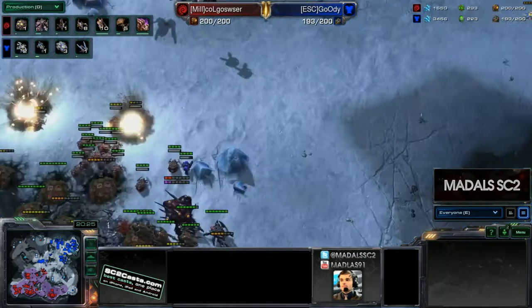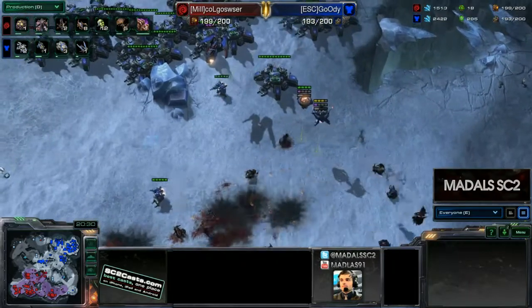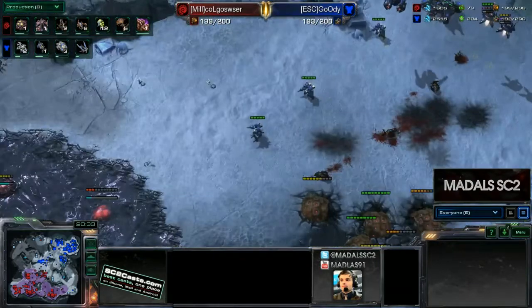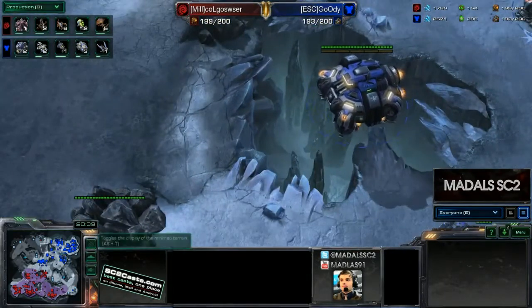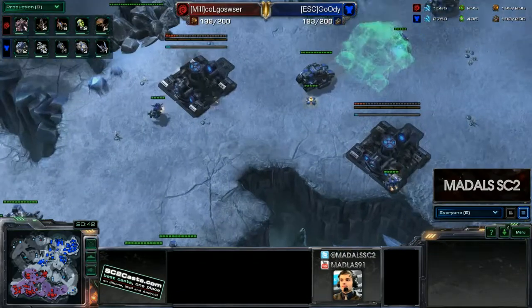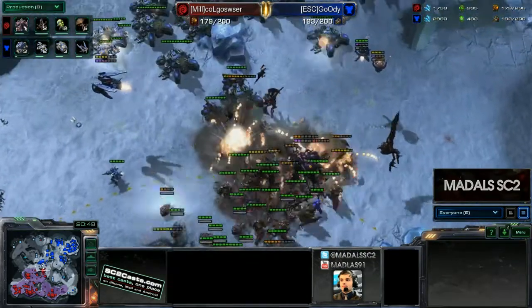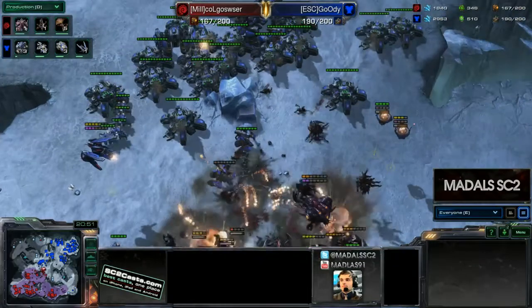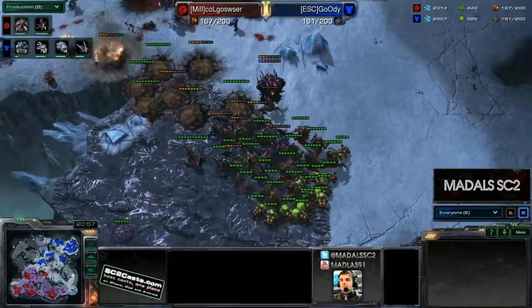And whereas we're used to seeing Swarm Hosts be these unstoppable wave upon wave of Locusts, without the right support, they do start running into quite a lot of problems. GoOdy as well is taking down now some additional expansions. He has got more bases streaming across. He's got more command centers in production as well because he's got so many minerals. Meanwhile, the roaches, the hydras, they are coming down through the middle of the map. They're trying to push through this tank line, but the tanks just absolutely decimating everything that goswser has got.